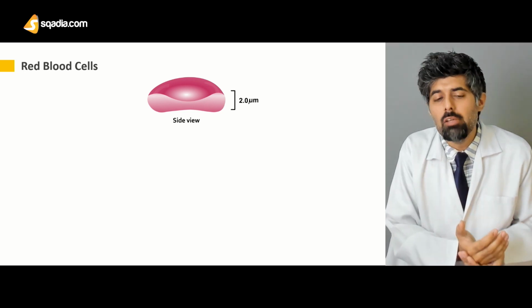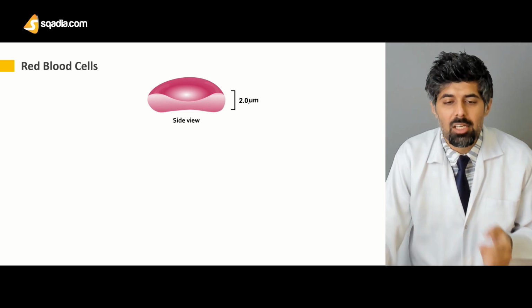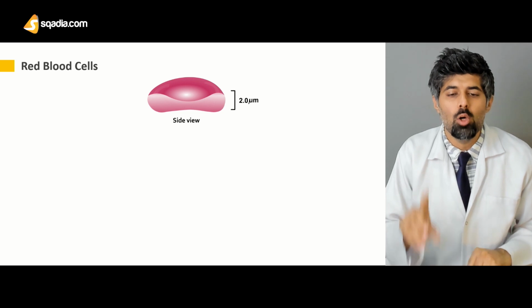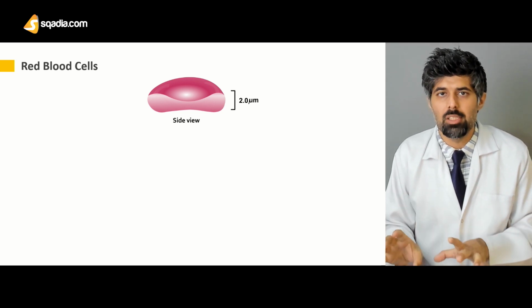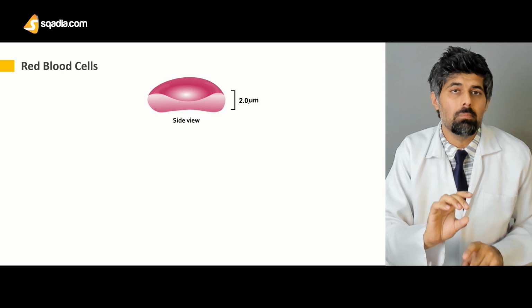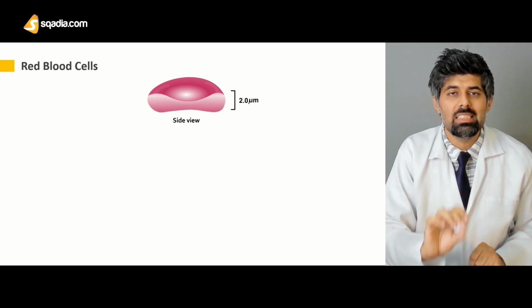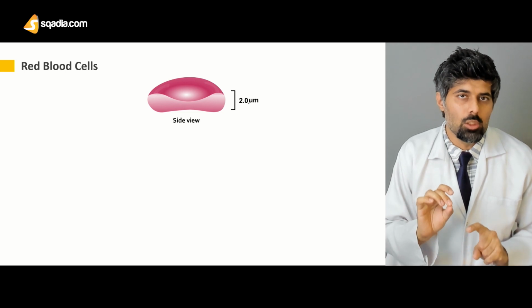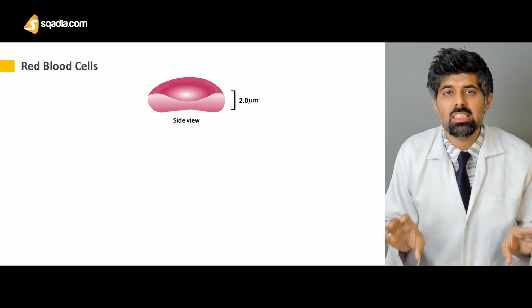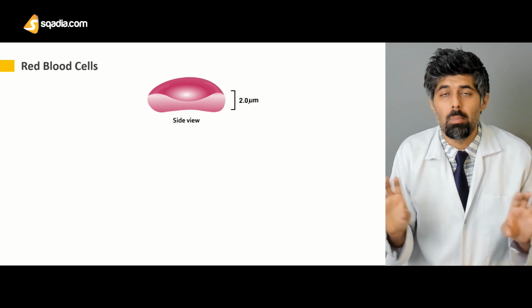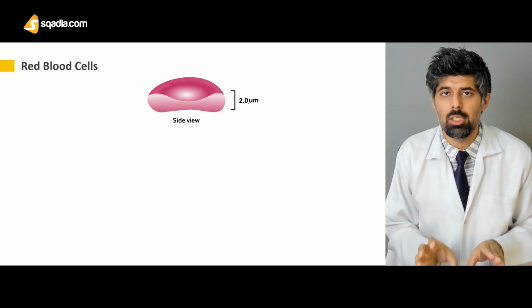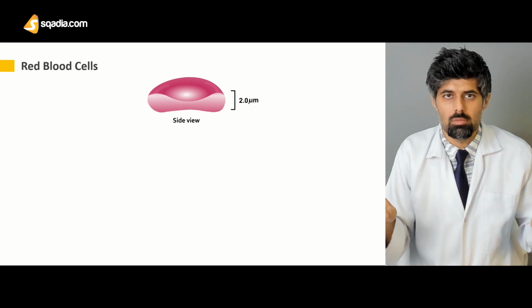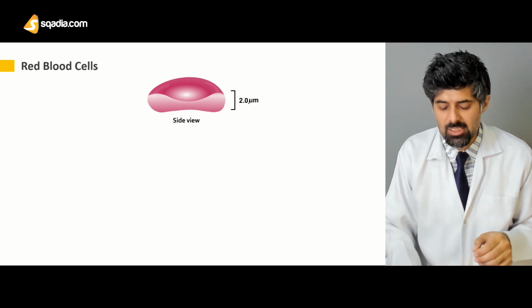Now, viewed cross-sectionally, you can see that at their maximum, that is on their periphery, they have a thickness of about 2 micrometers, while at their minimum width, that is in the center, it is only about 1 micrometer. So they do not usually exceed the maximum limit of about 2.5 micrometers. Now, this is the cross-sectional area of a normal RBC.